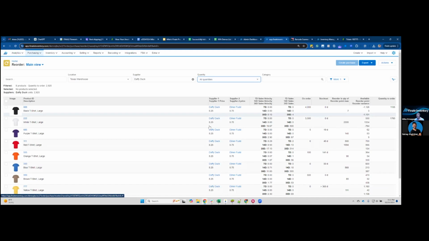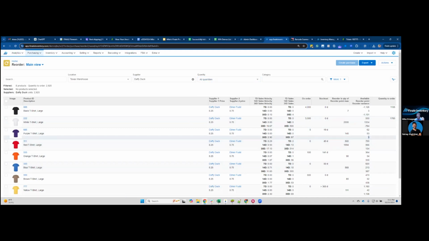So now you have the ability to scan down these products and say, you know what? This one's close to needing to be reordered. It's only 9 away. So maybe I want to go ahead and add this to the order, and you can. You can add this in addition to the other two items so that when you create the purchase order, you didn't miss out on an opportunity. So that's going to be the key here: using the quantity filter to determine what you want to order and what you do not want to order.